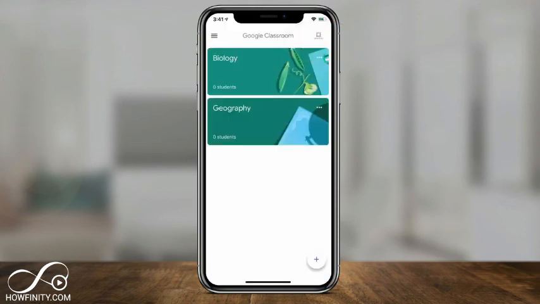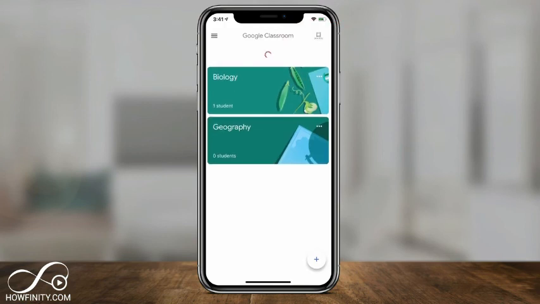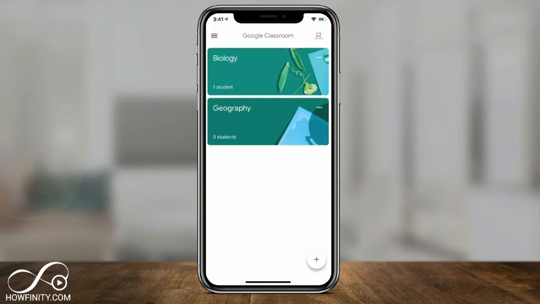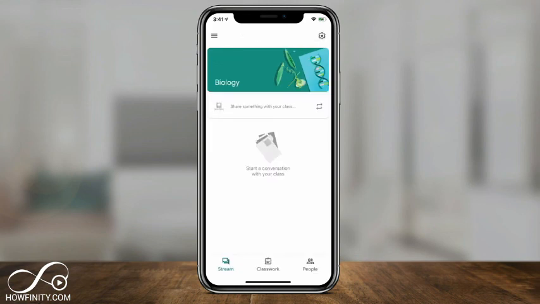And that other person, I had them sign up on the computer, and you could see if I refresh this page, now there's one student inside of the biology class. And they just got an email. It didn't even ask them for a code since the email came right out of this class. But they only joined that class. Each class is independent from the other class. So you have to invite your students to each class, and students have to press join or click on your email to join individual classes.